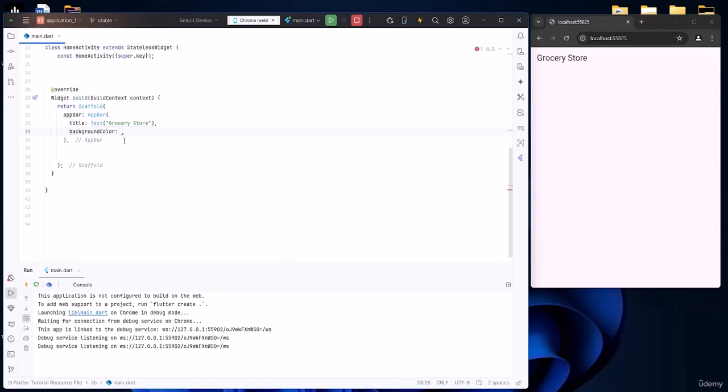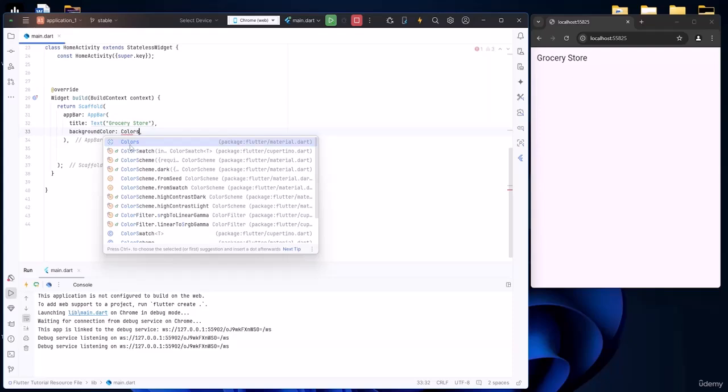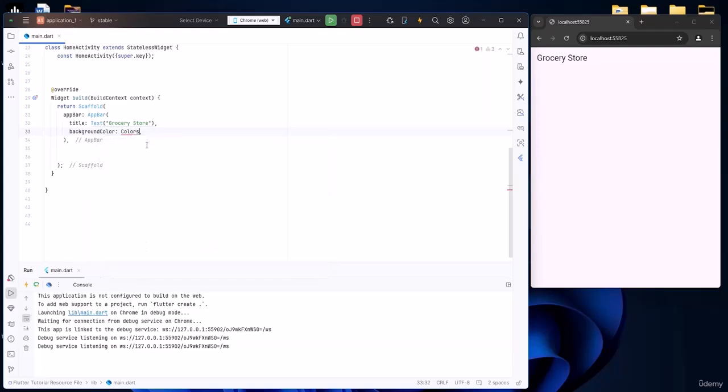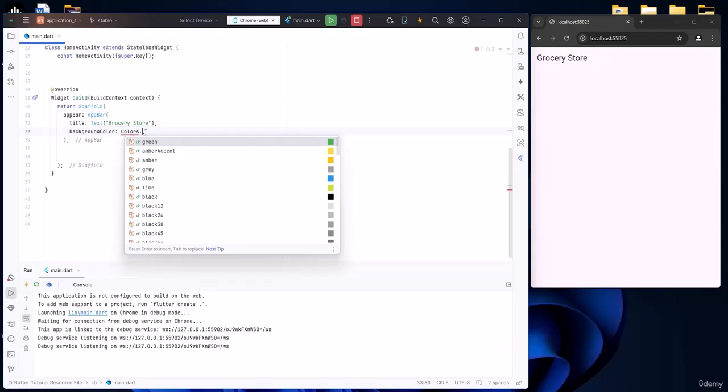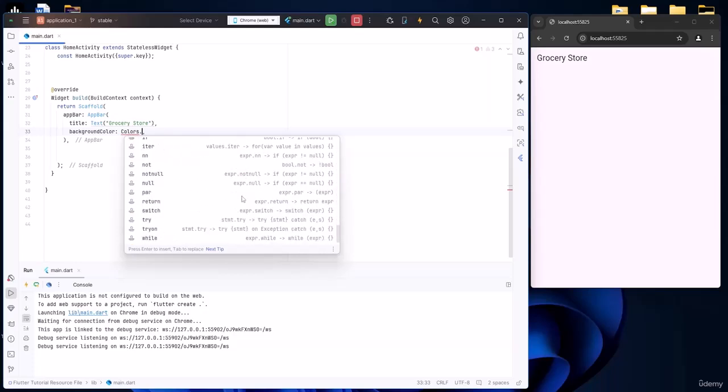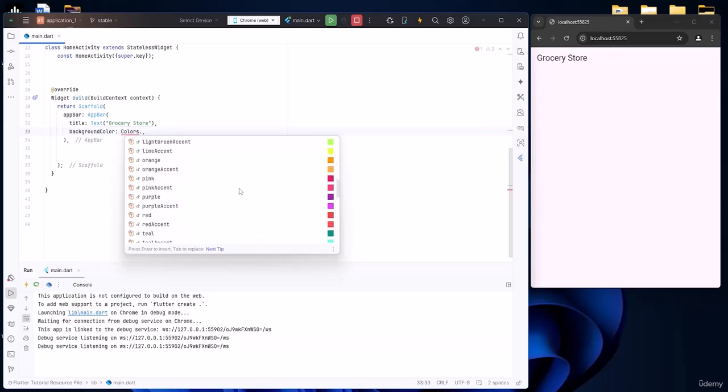In background color, if I type Colors and put a full stop, you can see I have a variety of color options I can choose. There is green, amber, gray, lime, a lot of options. You can take any color according to your liking from here.